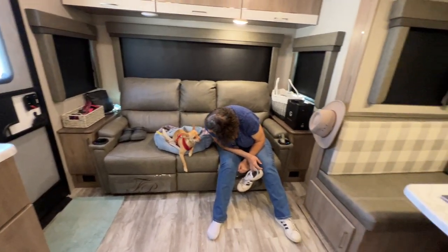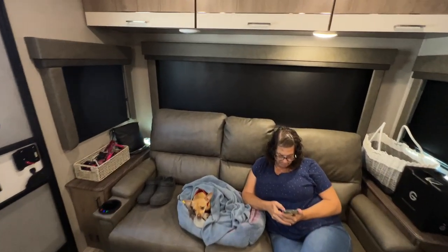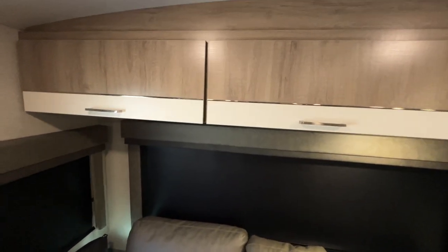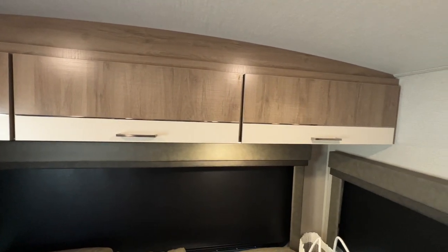Okay. So those are all the likes. Just in general, the interior is beautiful. The colors, the counters, the valances, where the lights are positioned. When we looked at this trailer, we're like, this thing is 99% what we wanted. And when you buy a travel trailer, there's going to be trade-offs. You're not going to get 100% of everything you love. As a matter of fact, if you find a trailer and it has 100% of everything you love, go buy it for whatever price they're asking. But you're going to find something that's got 95% of what you like and 5% that you don't.